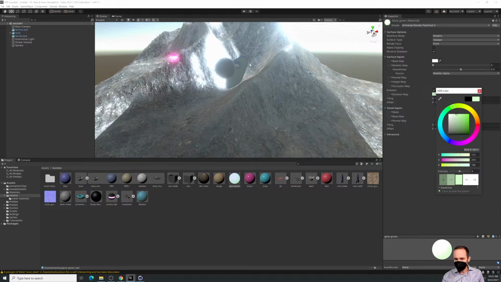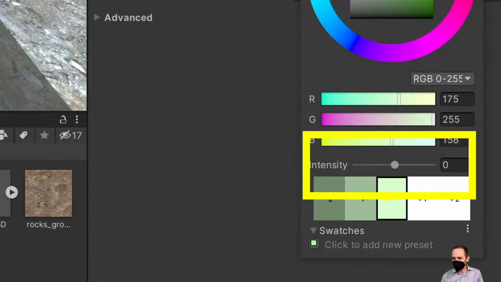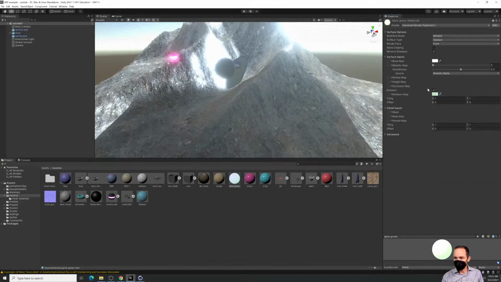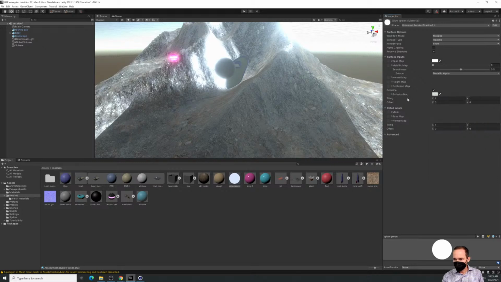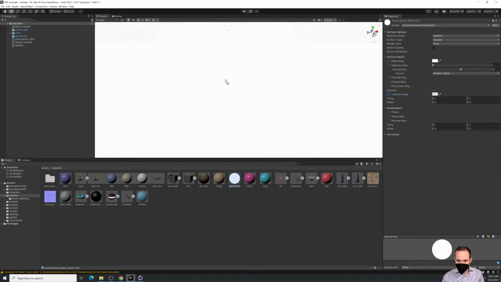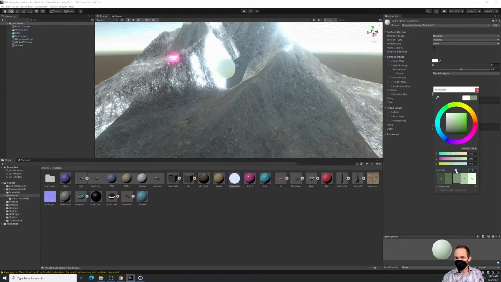There we go. Still nothing down here. This is the HDR intensity. And so if I dial this up, does it do it in real time? Let's see here. If I dial this up on my, there we go.